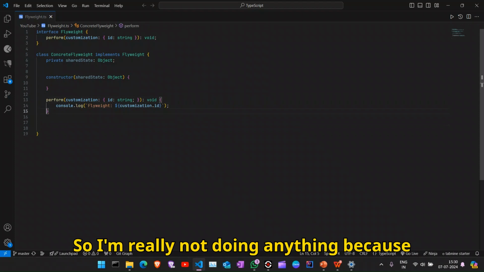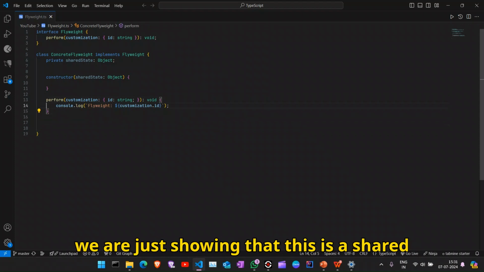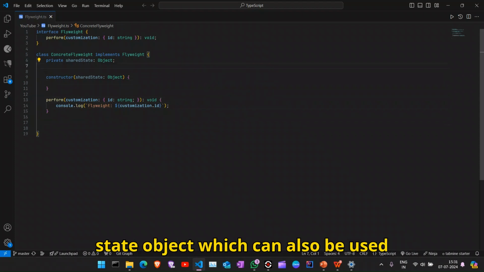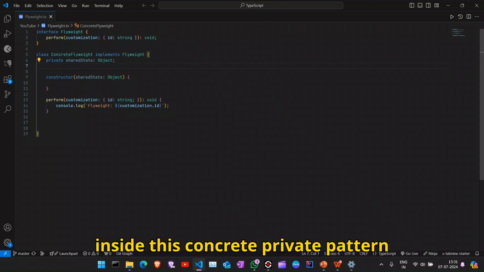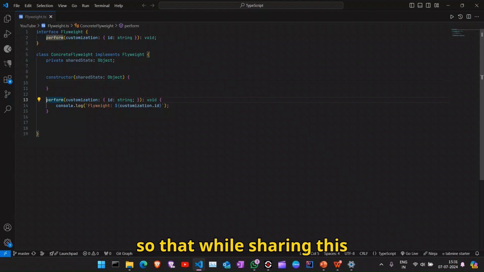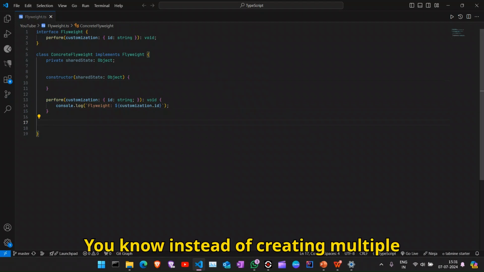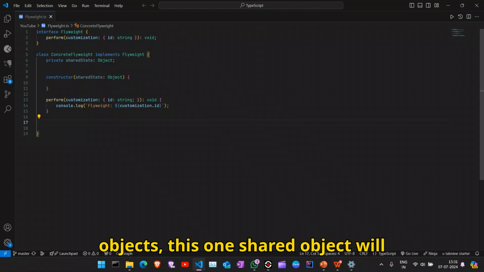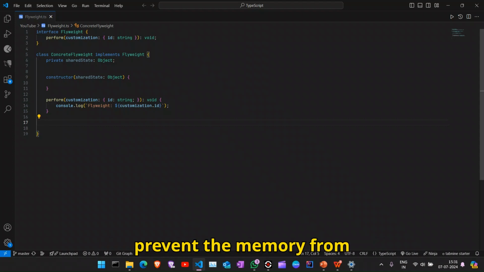I'm really not doing anything because we are just showing that this is a shared state object which can also be used inside this concrete flyweight, so that while sharing this state, which is an object, instead of creating multiple objects, this one shared object will prevent the memory from overflowing.